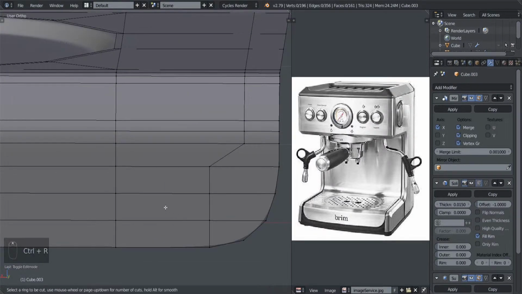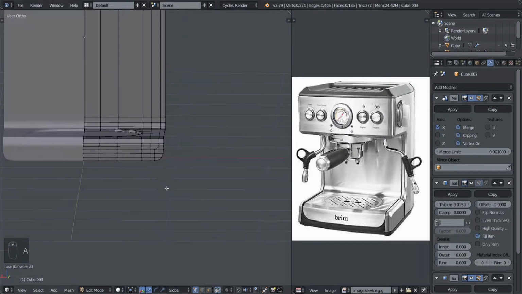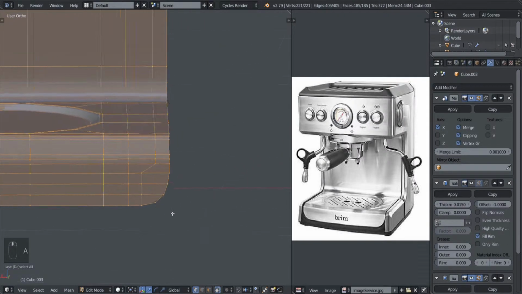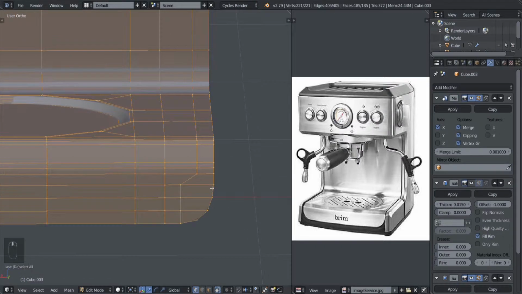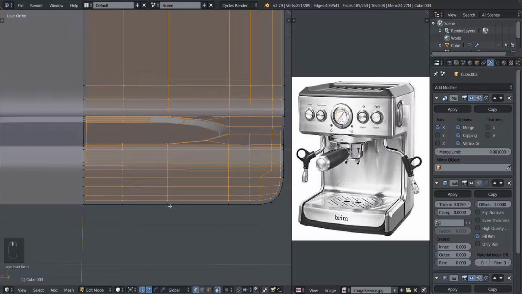So press Ctrl and R in the middle here, press E to align with the left side and move this to about here. Now when you're done, select the whole thing by pressing A, and we're going to insert these faces so we can have extra edges running from here and wrapping around all the way to the top. So press I to insert the face, and you can instantly see what I meant. So like that, and insert it to about there, and press T.